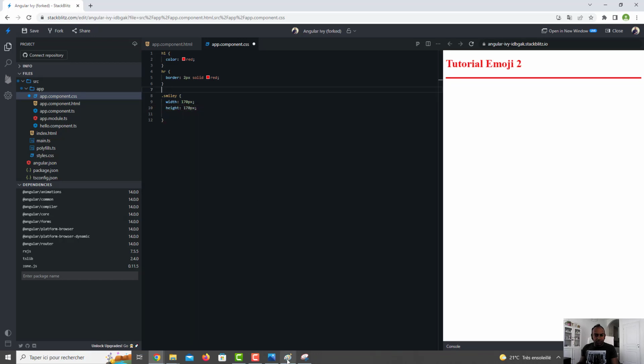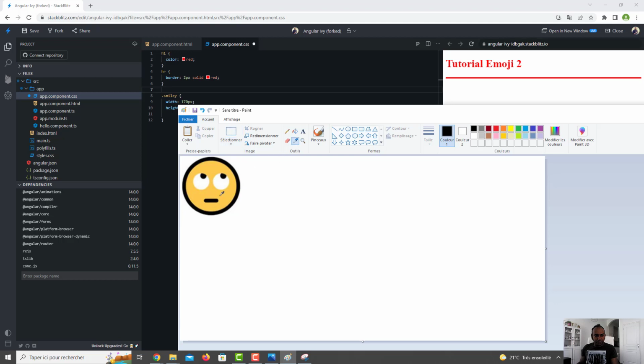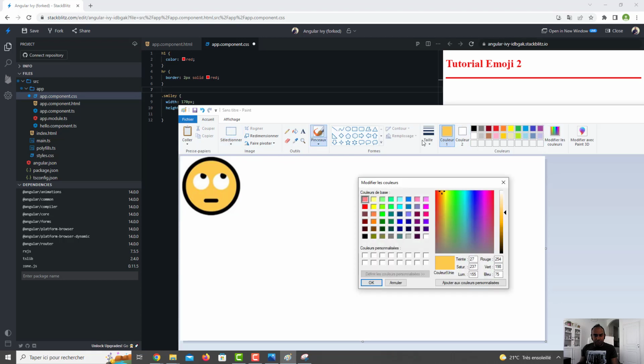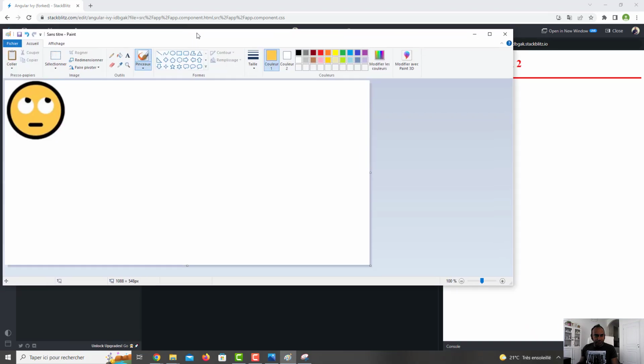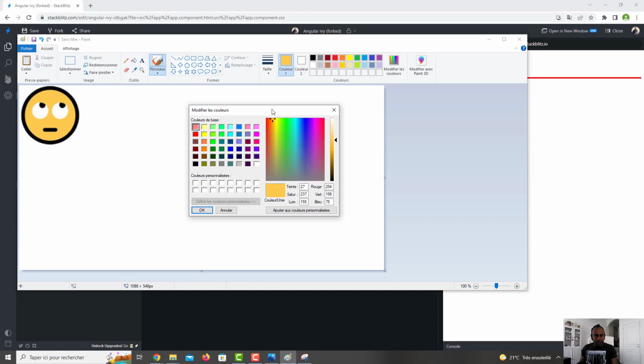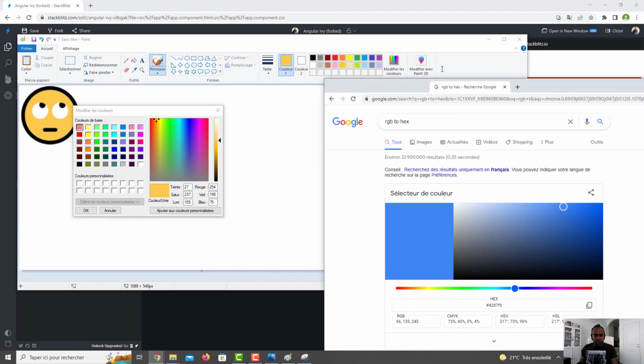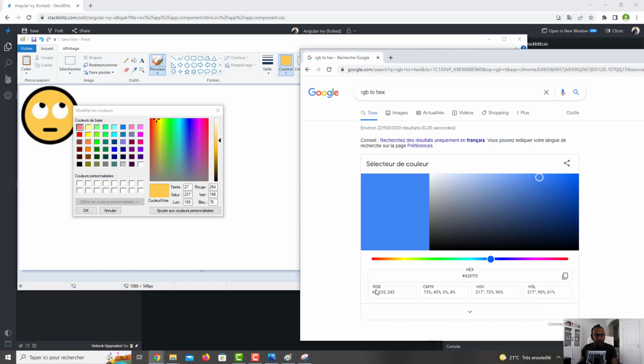We will just take the color here, and we can see the color. It's 254. So what I do, I use RGB2X. This is a tool from Google. So what we can do, it's like this. I will just move there so you can see also. So I will just convert this value to X. So we do like this, and we have the same color, and it will be black for the border.